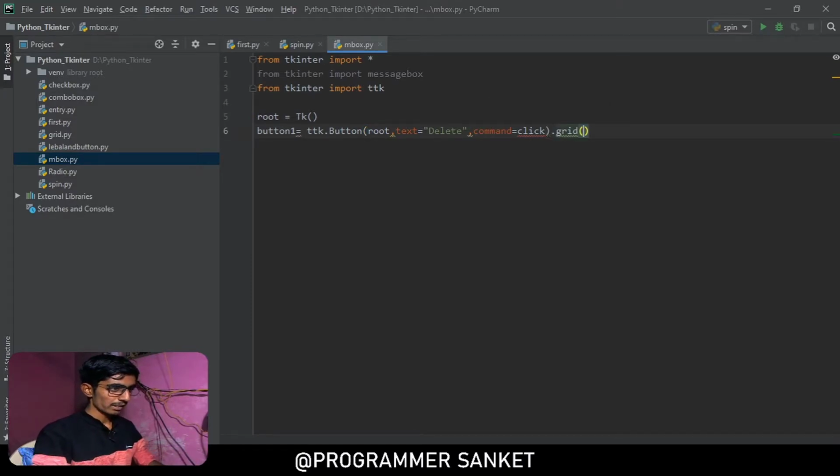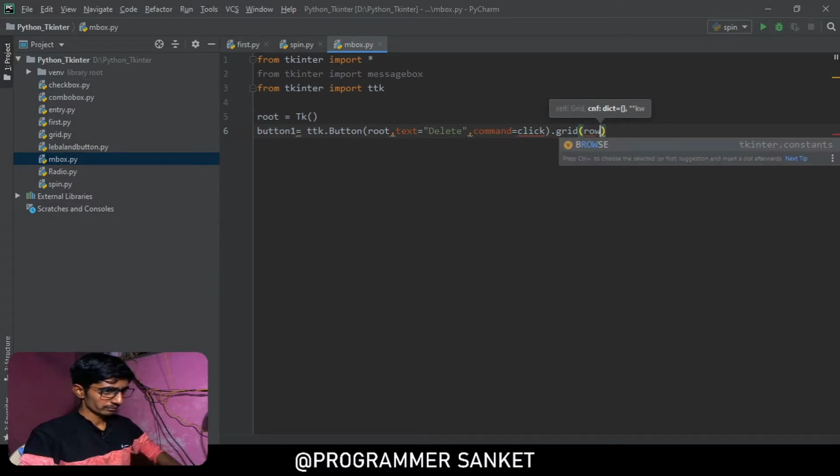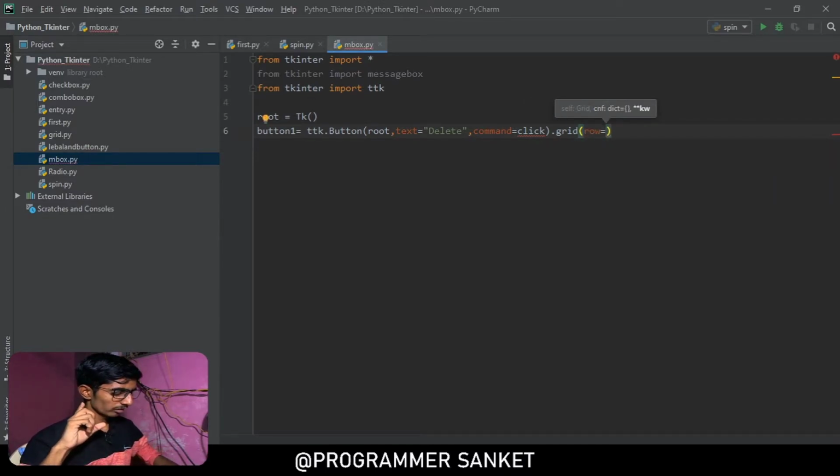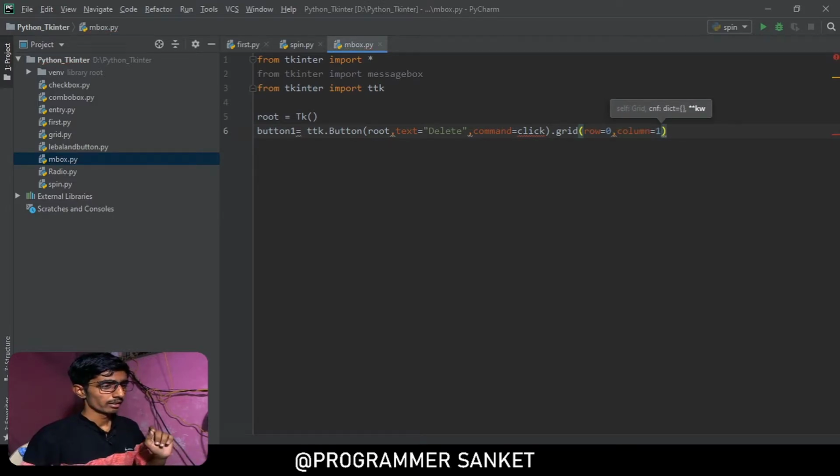So grid, and now in the grid, what I wanted to do, my row will be at row 0, and let's say my column is on column 1, and that's pretty much it. I can just send my column to the 0 also, but still I wanted to see that it's completely on second position.